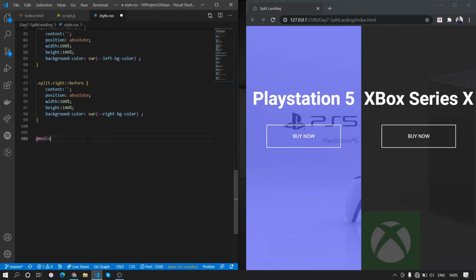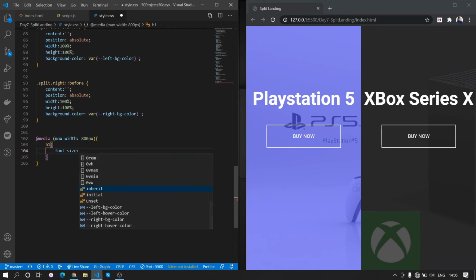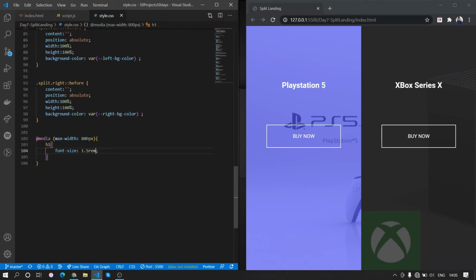So we'll do media max width of 800 pixel, and we want to take the h1 tag, and we'll reduce the font size to 1.5 rem. That's too small. 2 rem, yeah, that's better.